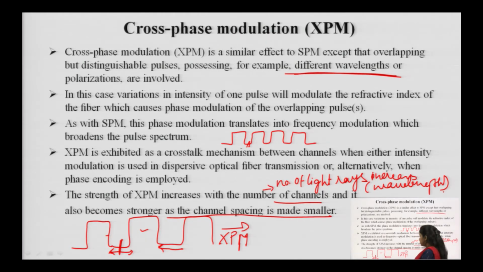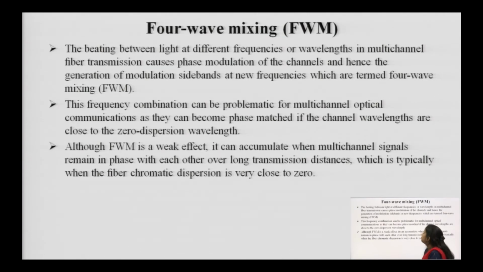Now comes the four-wave mixing. So, what is meant by four-wave mixing? We are going to have this beating between light at different frequencies or wavelengths in multi-channel fiber transmission, which causes phase modulation of the channel, and hence the generation of modulation sidebands at new frequencies, which are termed as four-wave mixing.